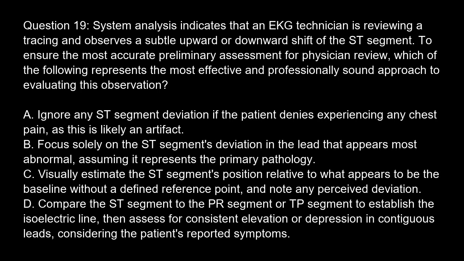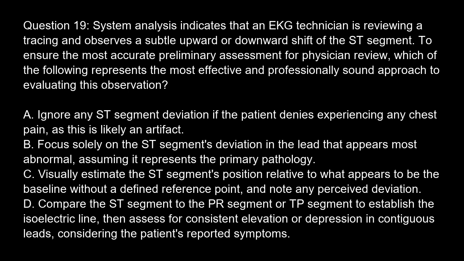Question 19. System analysis indicates that an EKG technician is reviewing a tracing and observes a subtle upward or downward shift of the ST segment. To ensure the most accurate preliminary assessment for physician review, which of the following represents the most effective and professionally sound approach to evaluating this observation? Option A. Ignore any ST segment deviation if the patient denies experiencing any chest pain, as this is likely an artifact. Option B. Focus solely on the ST segment's deviation in the lead that appears most abnormal, assuming it represents the primary pathology.